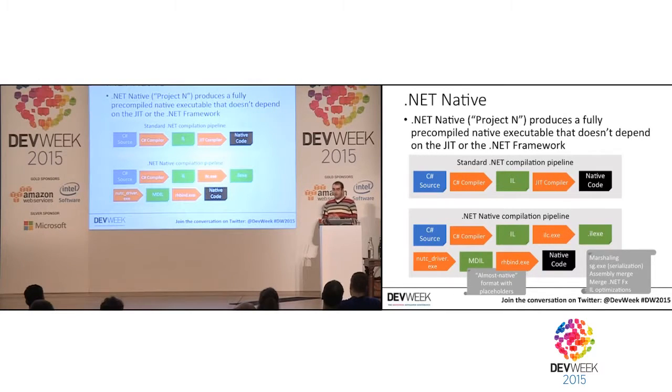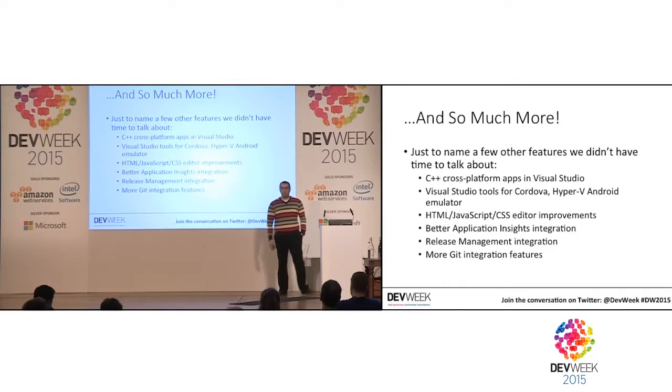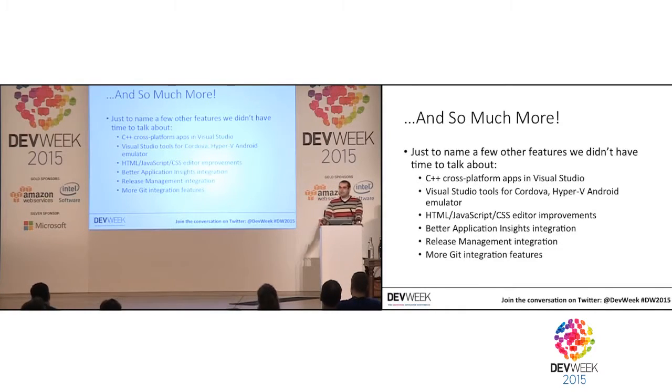OK, so that's .NET Native, and that's coming in this huge Visual Studio 2015 release wave. Wrapping this up, there are a bunch more features which I could have talked to you about that really range from C++ development in Visual Studio for cross-platform applications, all the way through HTML and JavaScript, the Android emulator, which Microsoft announced out of thin air, application insights and release management, so on the DevOps side, Git integration, which was considerably improved in Visual Studio 2015. It's a really big release, and there's something for everyone, I think.